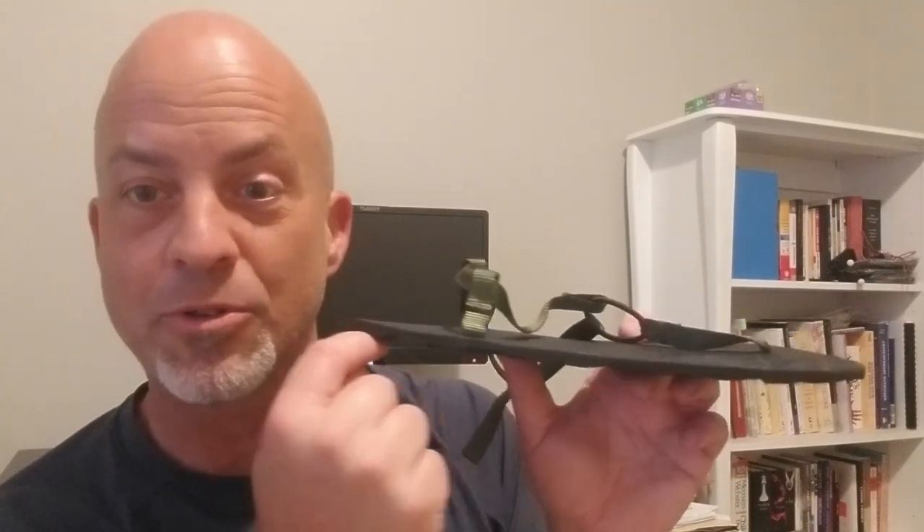When it comes to the sandals, these are barefoot sandals. Now you say, aren't all sandals barefoot sandals? No, they're not. Because some don't have the barefoot shoe values, which I'm going to cover here. So what are they? Zero drop from heel to toe — you're not standing on a slant or a heel of any kind. Secondly, you have no arch support. It's just a perfectly flat surface that you're standing on, because your arches are plenty strong the way they were designed to be, and they're meant to stay strong by being used.